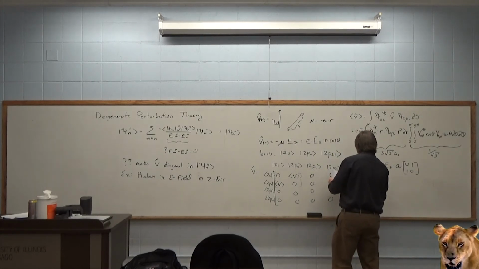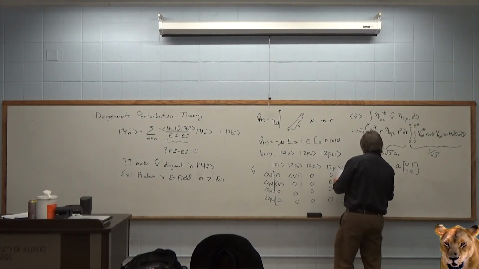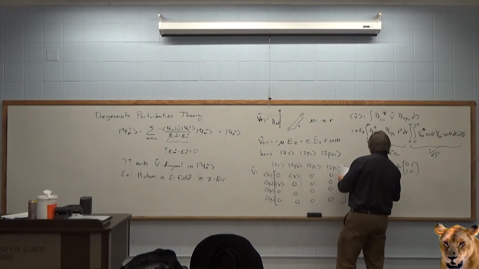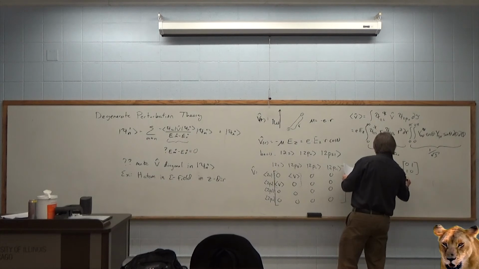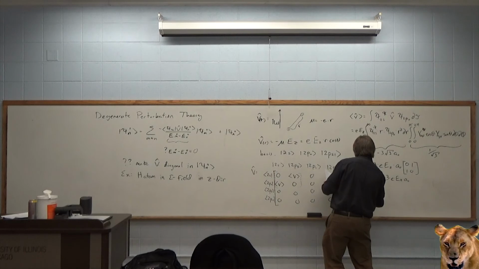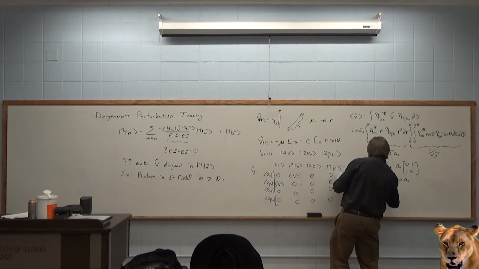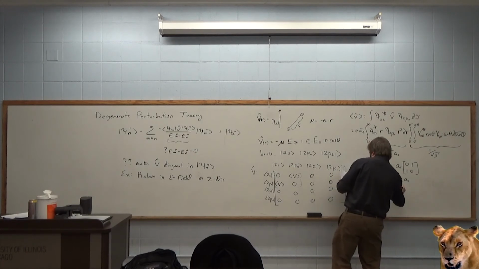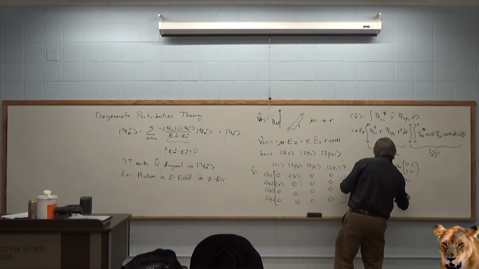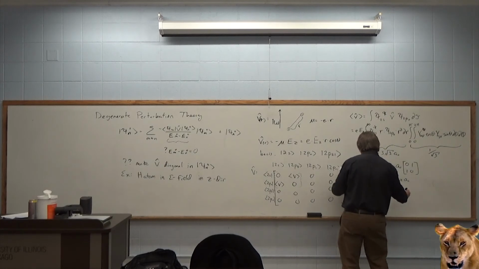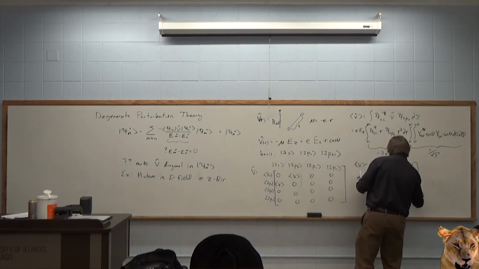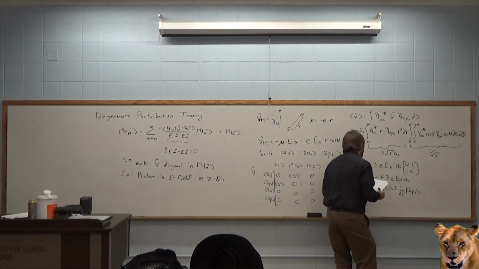The eigenvalues are plus and minus 3 times the electric charge times the electric field times A naught. And the states are actually hybrid. These are sp-z hybrids. So you get the 2s state, and you make a one-to-one combination. The square root of 2 is just me normalizing it. You'd have to normalize it after the fact.